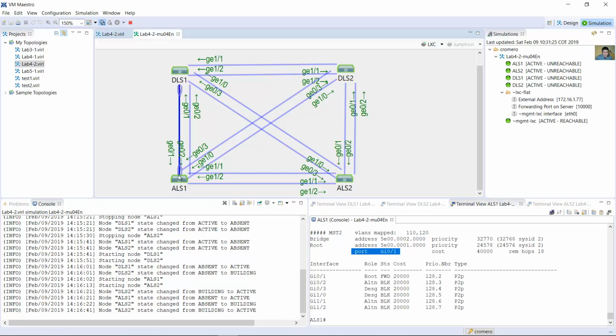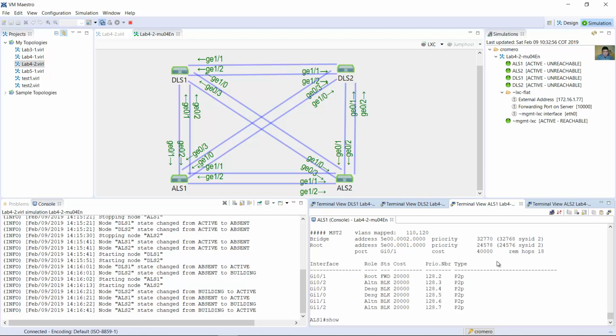This interface on ALS1, so ALS1 will reach the root switch for instance number 2 through DLS1. But I want ALS1 to go to ALS2 and then go to DLS2.